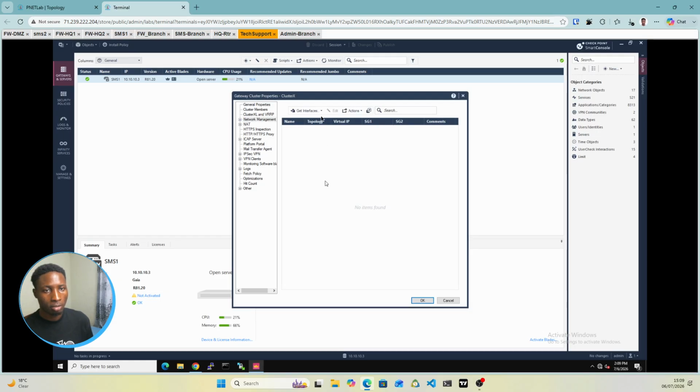Once this comes up, you want to click on get interfaces, and you can take get interfaces with topology. It's just going to pull through the interfaces that are available on all the security gateways there.